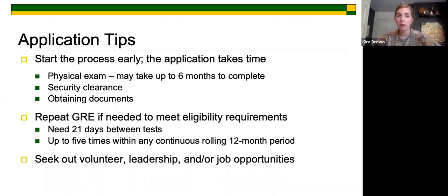All right. In terms of other application tips, certainly seek out volunteer opportunities. One of the values of being in the Army is selfless service. So if you imagine, you are signing up, you're commissioning to be an Army officer, you're serving your country. We want to see that service-oriented person in our applicants, and usually we'll look for that volunteer experience. So if you're already volunteering, great. If you're not volunteering currently, what is your passion? How could you volunteer in your local community? And there are certainly opportunities virtually now to volunteer for different organizations, but there should be several opportunities, whether you know about them already or you need to seek them out for your local community.